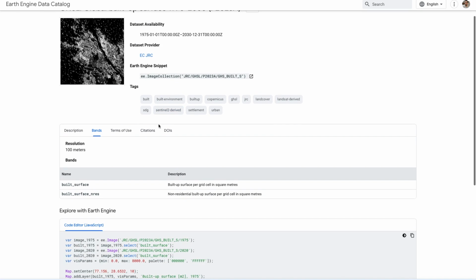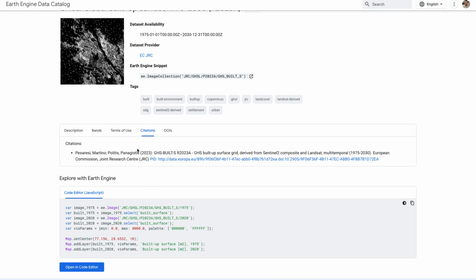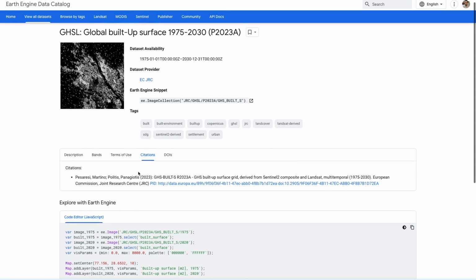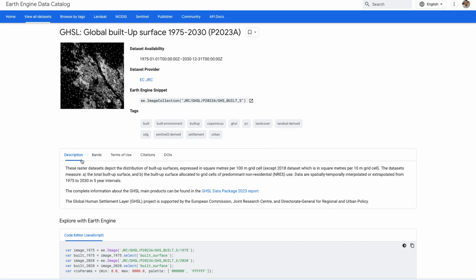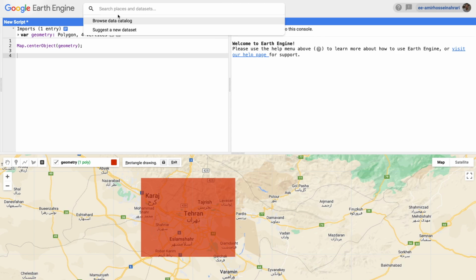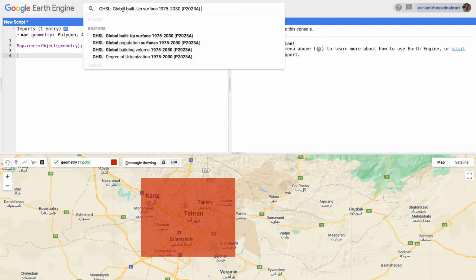And here, if you want to use this product, remember to cite the reference of the data, and also here I'm going to show you how we can use this product and extract the information in the Earth Engine platform. Its reference link, reference website, and also some description are available here helping you to get more information in this regard.